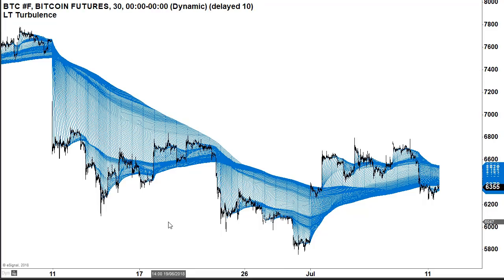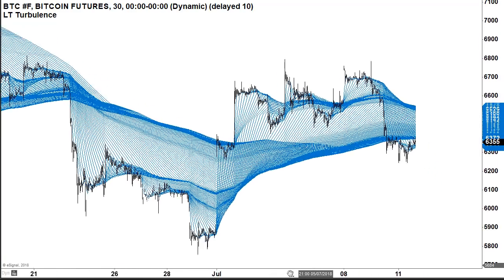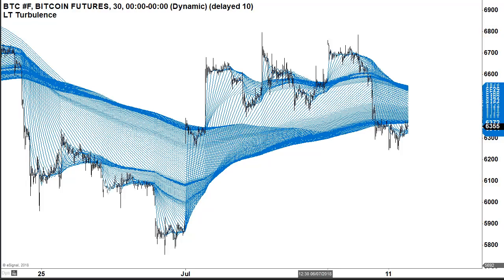And what I pay attention to when I see this chart are two things. Number one, the thick levels of turbulence. So I want to see, first of all, where the thick levels of turbulence are on the chart. For example, right now, these levels are here and here, okay? And I'll explain to you what those levels are in a few moments.